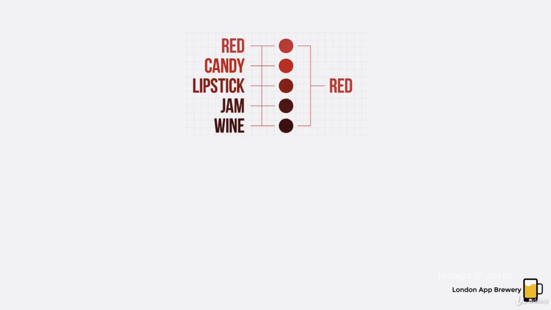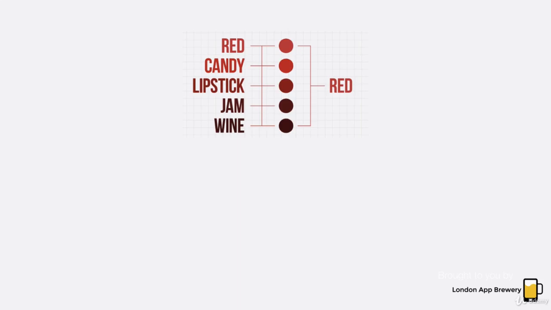So, for example, right at the top, that one might be quite candy-like and might be useful for a project that's more fun and playful. Whereas at the bottom, you've got something that's called wine, and it's got more of an elegant, sophisticated mood, which you might use for something that targets adults, for example.